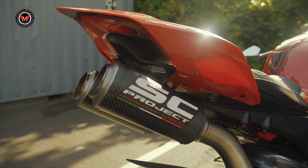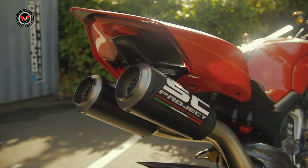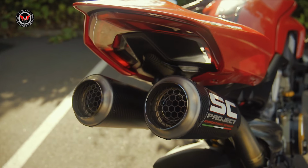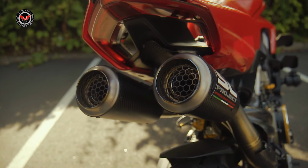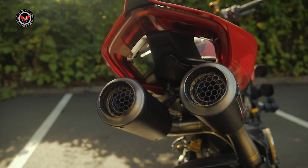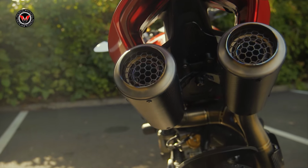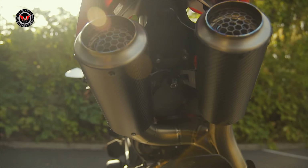Let's take a look at the back. Let's look at those double cans, baby. There we go. You have the honeycomb mesh, a little bluish and purple happening at the tips. Oh, I'm talking about it, and I'm excited about it. It looks absolutely fascinating. And I love the way they approached it. They did not follow pretty much what's on the market. They did their own thing. SE Project, nice going.